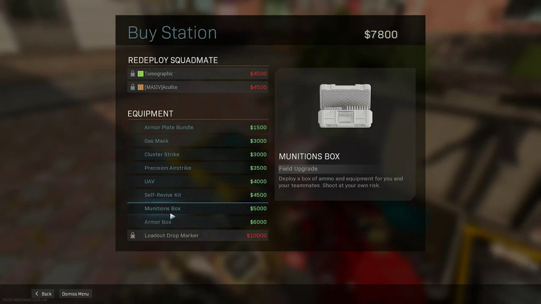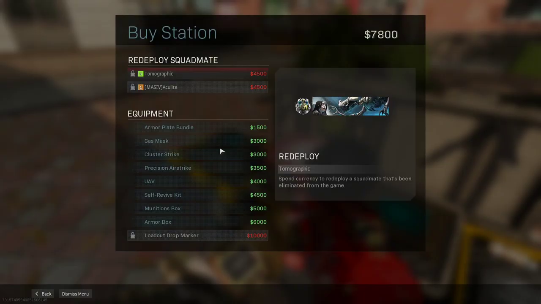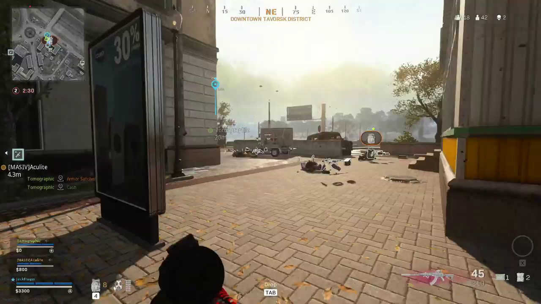Yeah, the Vector comes with the Battle Pass, so does the Galil. You can get it for free. I don't know what level it's on, though. I just feel like making ninja sound effects while I'm using these things.